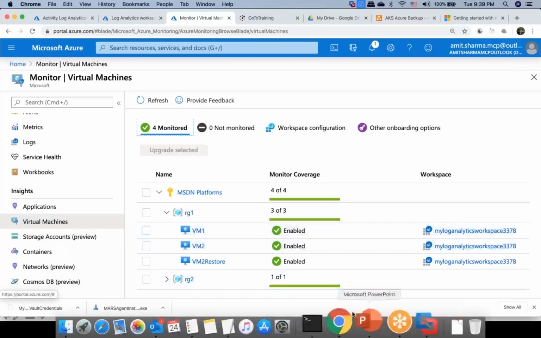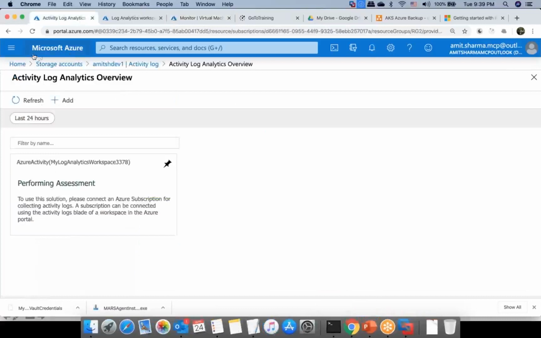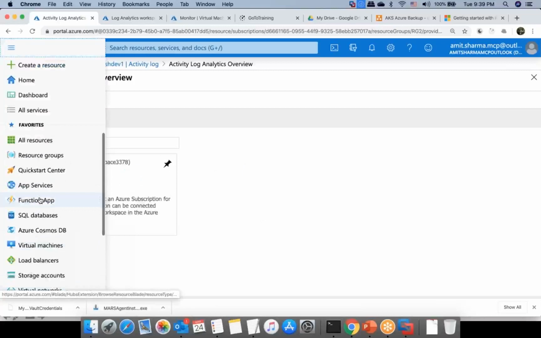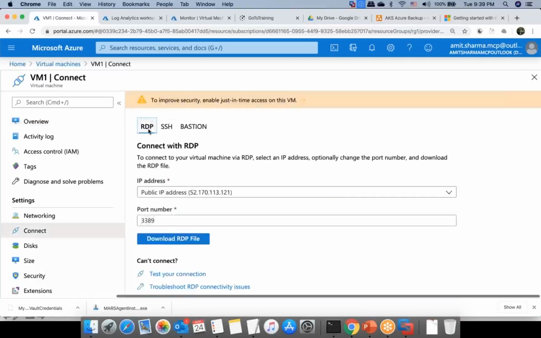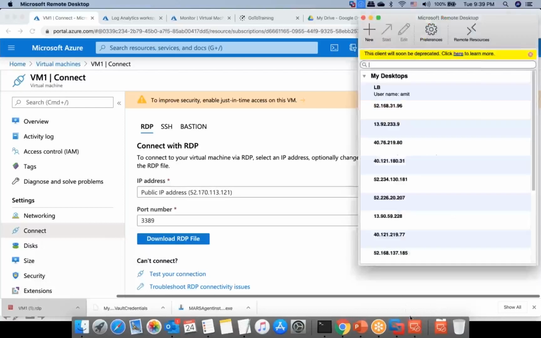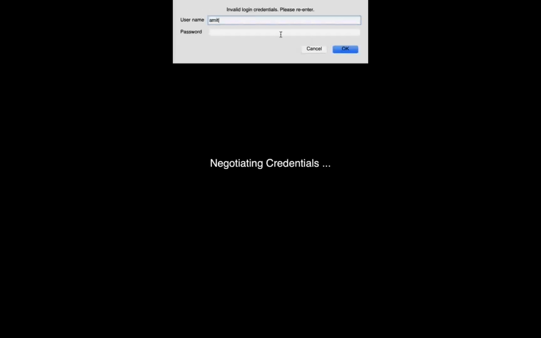Let me go to VM1 and take an RDP of VM1. I wanted to run some heavy load onto VM1. That's why I'm going to VM1.